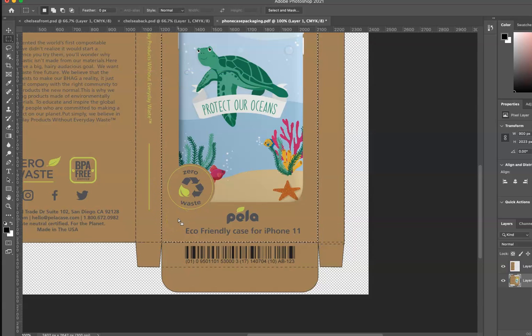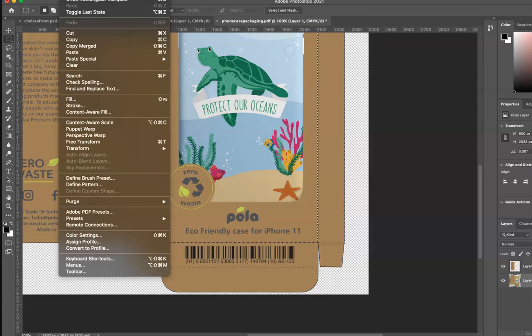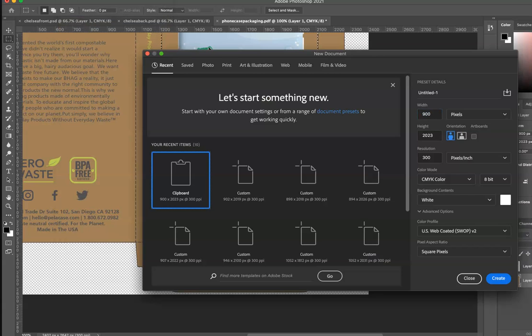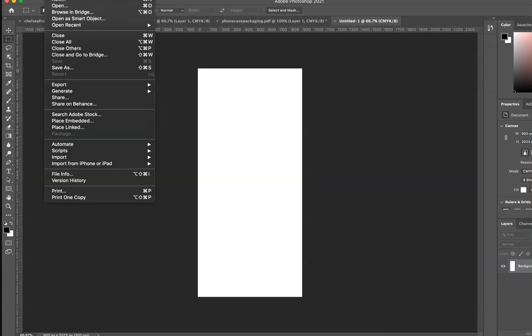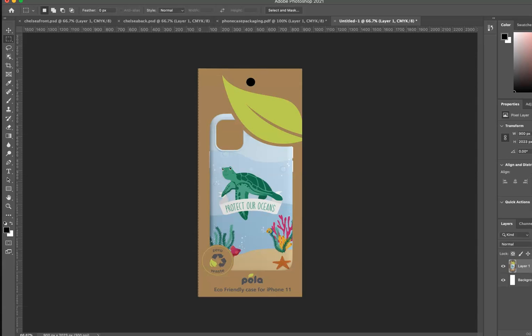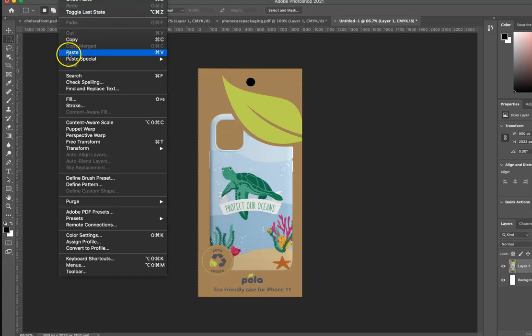So I'm going to hit Command C, which is Edit down to Copy. Command N gives me a perfectly sized composition for what I've selected. Make sure that it's 300 resolution. That is File down to New, by the way. And Command V, which is Edit down to Paste.